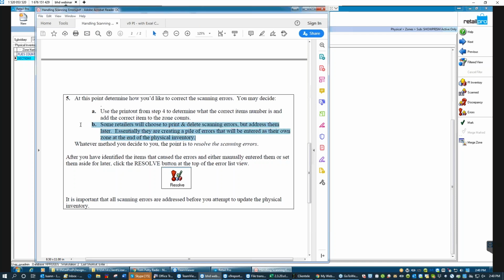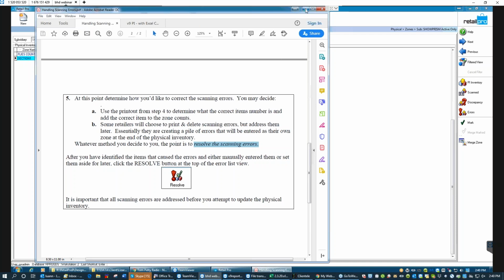Some people will say, okay, I got my printout, I'll figure it out, and then they resolve the scanning errors before they've actually figured it out. So either of those are valid. It just depends on how you choose to deal with your errors.